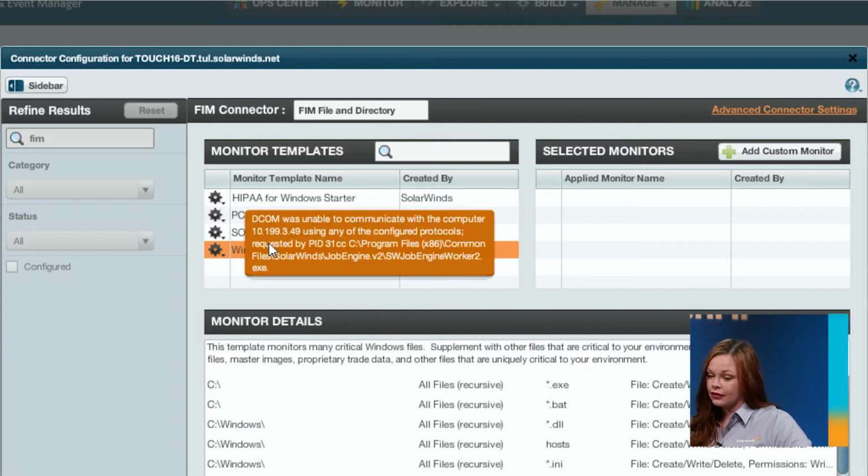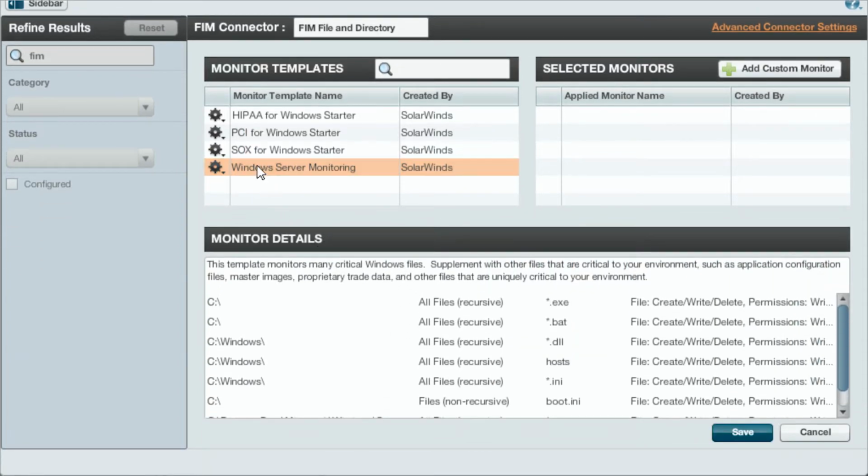So to give you an idea, I know I mentioned system files and the integrity of those files. If you're not sure what you should be monitoring with your Windows server to ensure your system files are secure and integrity is good, you can come in here and you can see your Windows Server monitoring template. So we're going to monitor things like batch files, DLL files, changes to the host files, which I'll show you in a minute, any change to boot.ini or startup programs, etc. So you can actually deploy that template from here, and from there add that monitoring from here.